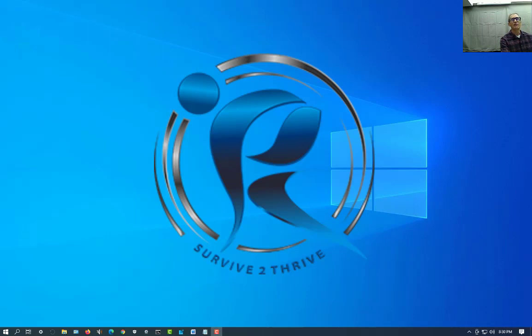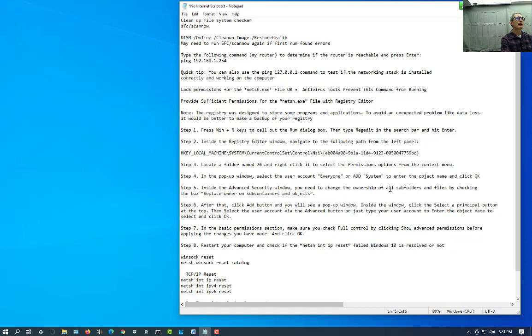So I didn't think much of it, and then it happened again when I left it. Always when I would leave the computer on, and it would seem always to be after like 24 hours, somewhere between 24 and 36 hours, that I would have this connectivity problem. So looking into it, I found that resetting the Winsock and the TCP/IP protocols took care of the issue. So I'm just going to go through the steps I went through.